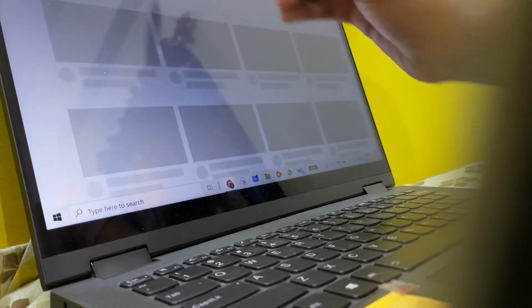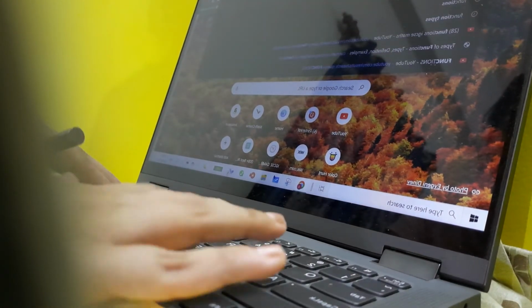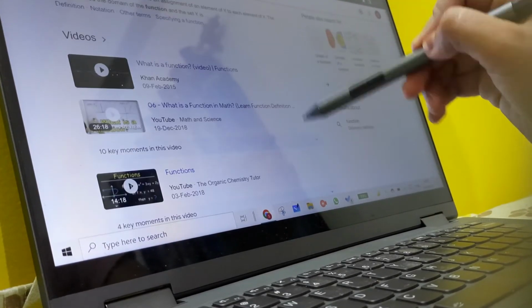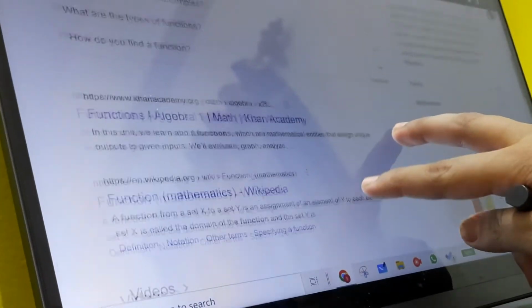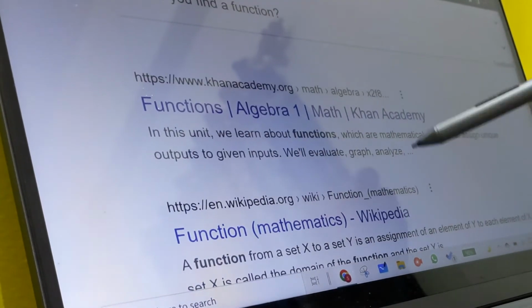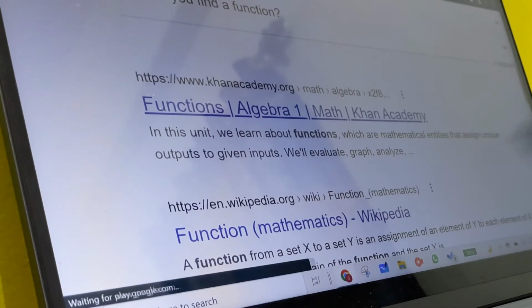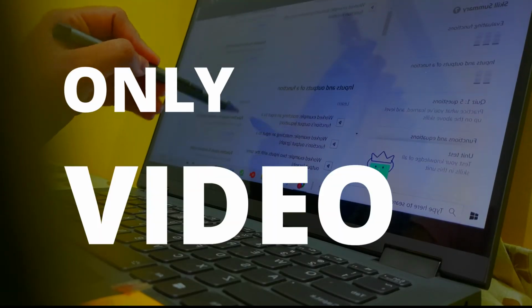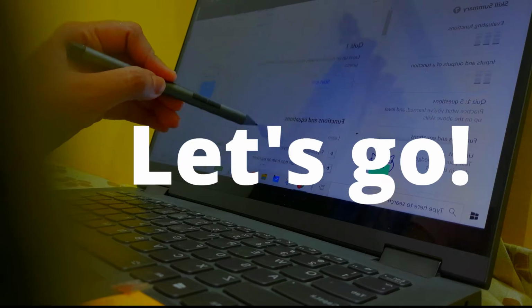So you probably are just a day away from your GCSE math exam and have not understood a single word in the class when your teacher tried explaining functions with 20 different slides for 4 hours and you have no clue where to start. But don't worry, I got you. So if you want to learn about functions in the last minute, trust me, this is the only video you need to watch. So let's go.